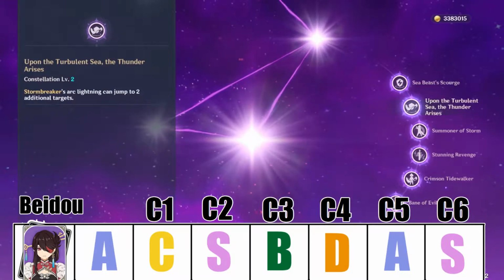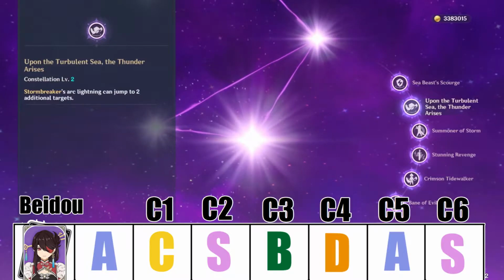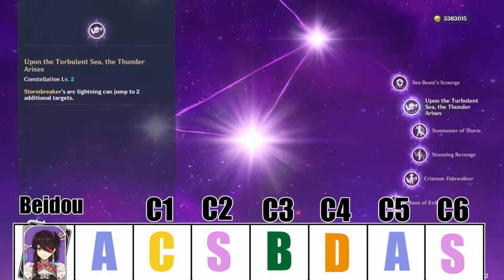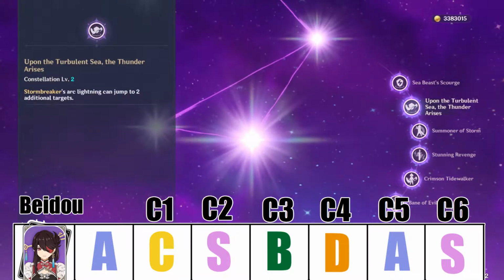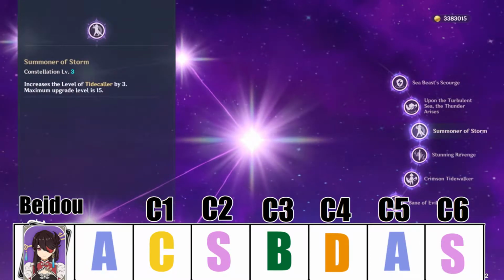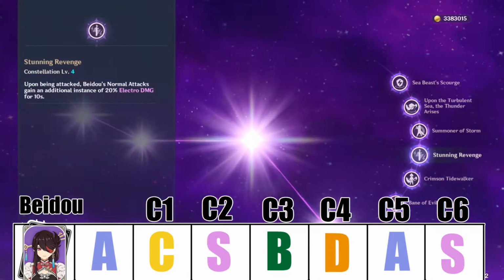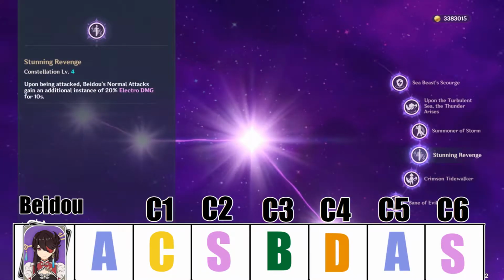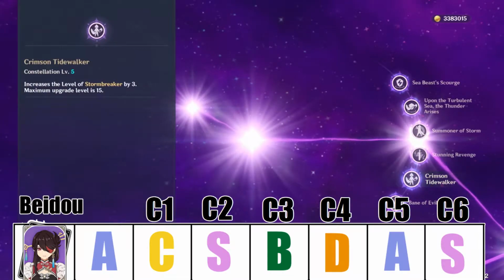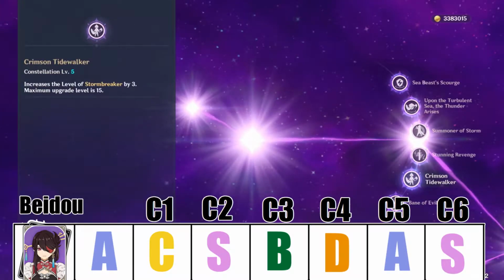I do recommend picking up her Constellation 2, however, because the Stormbreaker's Arc Lightning can jump to 2 additional targets, increasing her DPS by quite a lot. So this is definitely one of her better ones. Constellation 3 increases the level of Tidecaller, which isn't bad. Her 4, even if you're running her as a main DPS, this is pretty trash, so I don't recommend picking this up either.